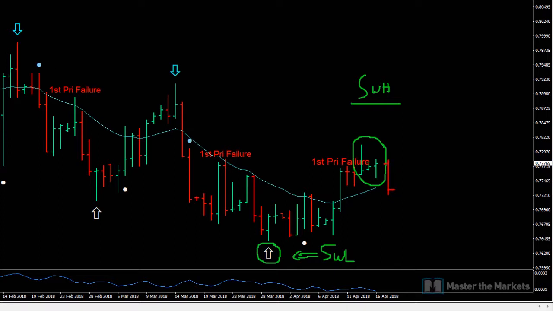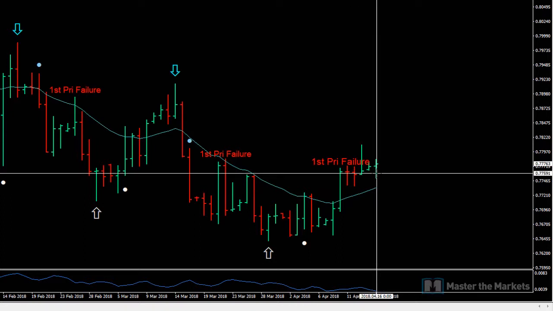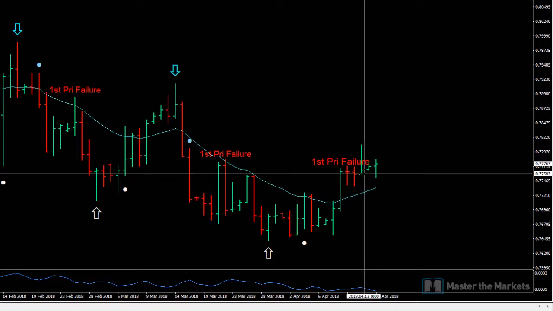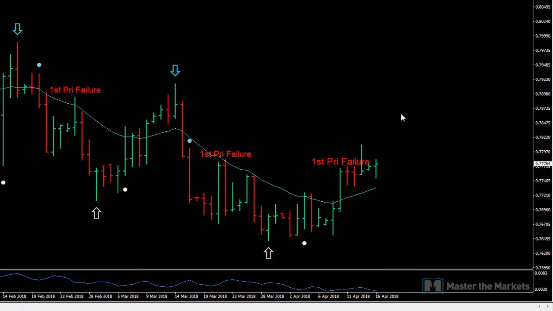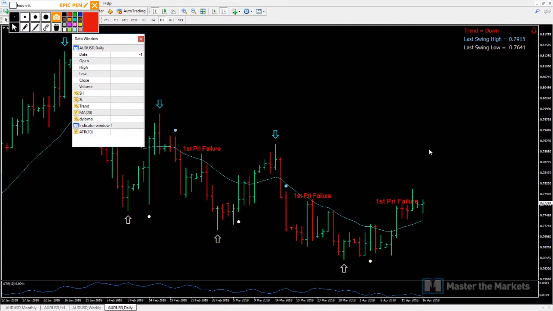Based on that, we have placed a position on this particular trade, entering on the close over here, with the stop loss at the high. That's what we have at the moment. Let me show you how we then risk manage this trade. Entry is going to be on the close, so that's 7776, and the stop loss is going to be at 7809, adding our spread onto the order.